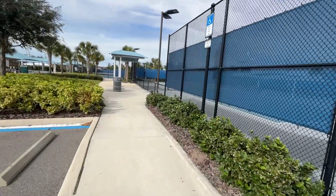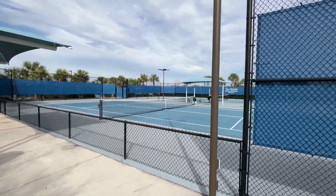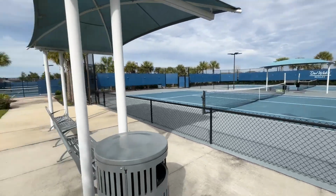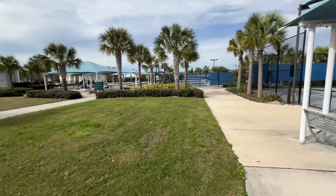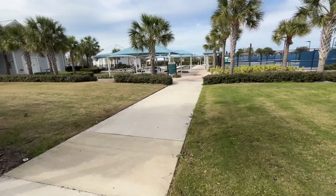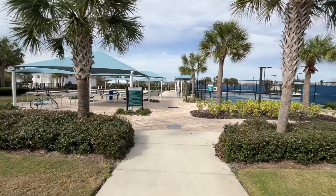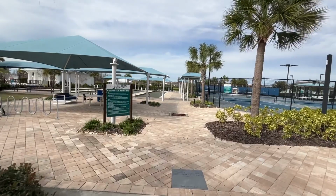Okay, so I made it to Del Webb. That's the 55 and up community in Bexley. And the place is gorgeous, just the same as the rest of Bexley. Let me just turn the camera around and we'll take a look here real quick. Right here surrounding the clubhouse, we've got tennis courts. Couple of courts there, couple courts over there. We'll kind of walk around and see where this all goes. I would want to guess there's pickleball courts here somewhere. I don't want to swear to that.